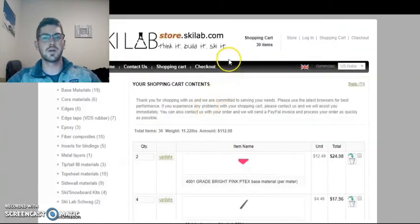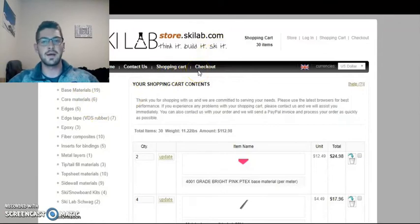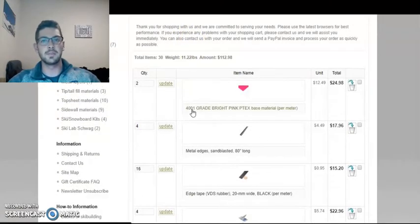For our ski, we did 2 layers of fiberglass and 1 layer of carbon fiber. All materials for this project were sourced from skilab.com. Skilab.com is an online store that gives you access to all the materials needed to build your own pair of skis or your own snowboard. That is with the exception of epoxy, which was cheaper to source locally.